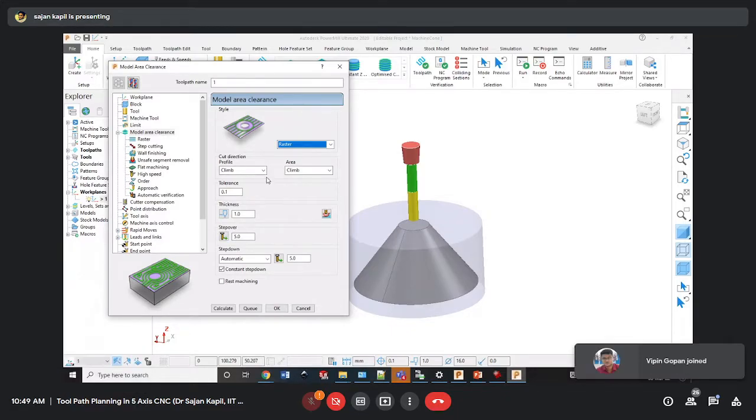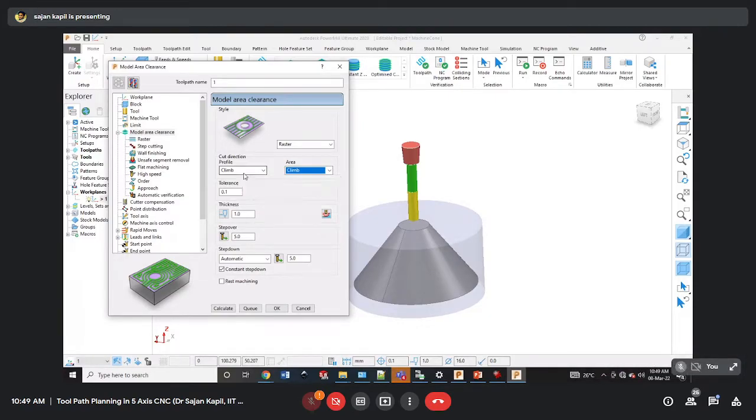Then how you are cutting? There are two options for that: profile and area. So in the profile, cutting means outer periphery cutting. There are three options: climb, conventional, and any. What is climb? Climb is like when the tool moves, the uncut portion will be always on the left side of it, while the conventional is the uncut portion will be always on the right side of it. It is important because that will allow your chip to flow in one direction, and for the surface roughness of the part also it is important. So right now let us not get bothered about it and use the option any. So we are not bothered whether the uncut material is on the left side or right side.